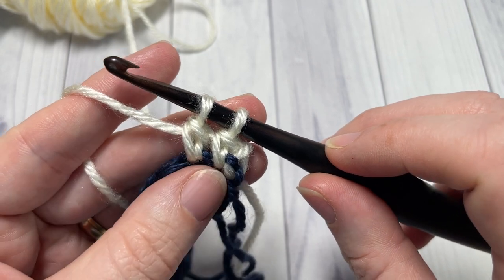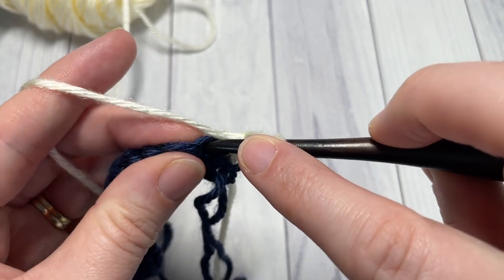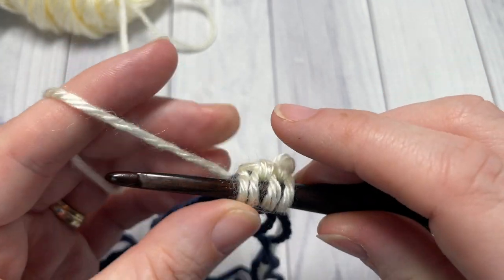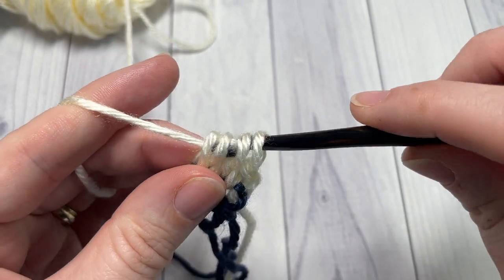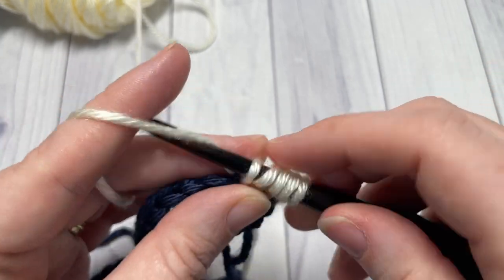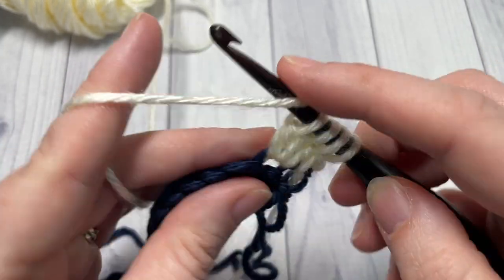So that was our first, all into the same stitch. Yarn over, insert your hook, yarn over, draw up a loop, yarn over and pull through two. That was twice. Back into the same stitch. Three times.